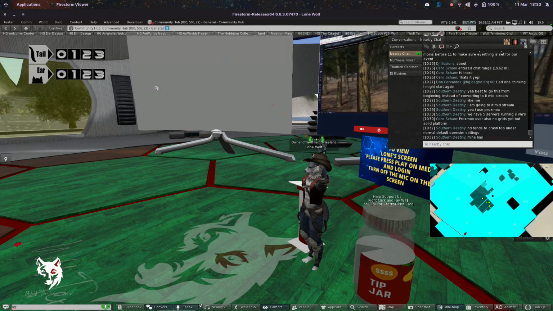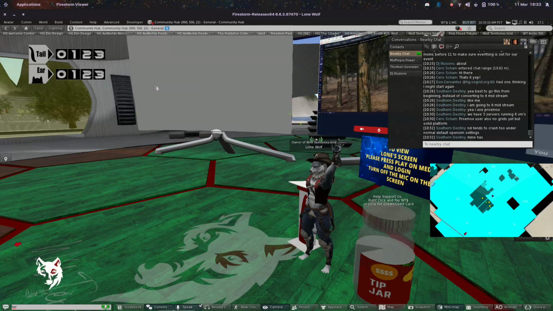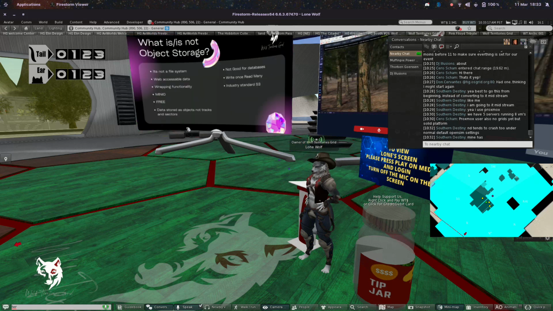Who built this? Well, that would be me. I use Minio object storage. It's been very faithful to me for the last couple of years. It's free; you won't need to start paying till you've got 10 terabytes of space. Data, as I said before, is stored as objects, not tracks and sectors on a disk.